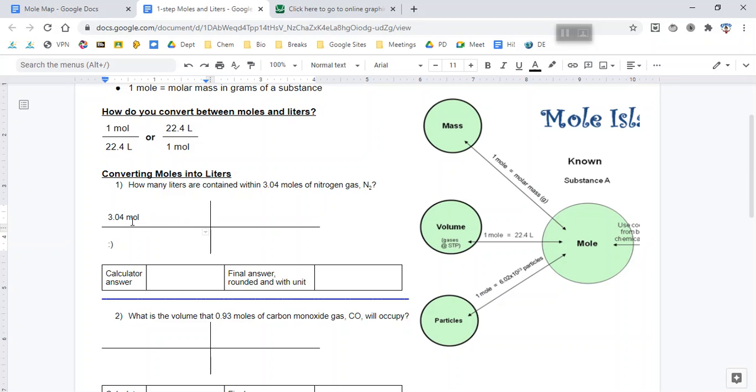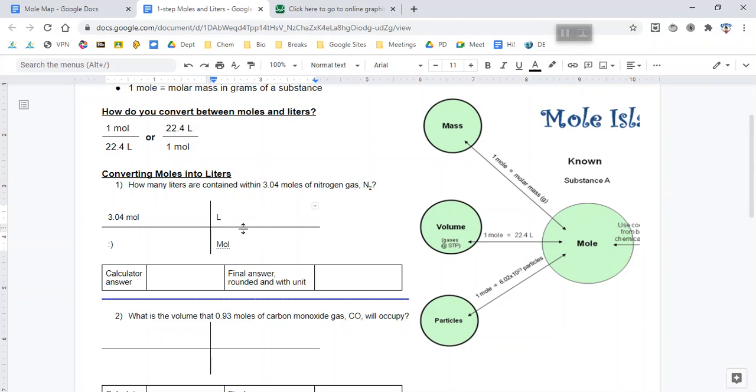If I throw a ball up in the air, it comes down. So moles on the top, I'm going to write moles on the bottom of the other side. Okay, mole up, mole down. Now, what was I trying to turn this into? It asks me how many liters. The thing that I'm looking for, which is liters, goes on the top. So I put an L, okay?